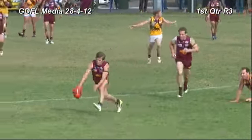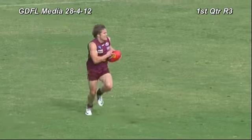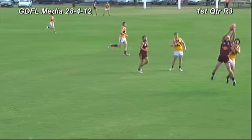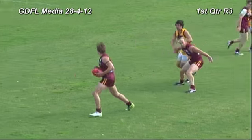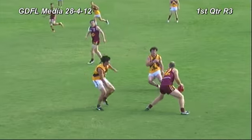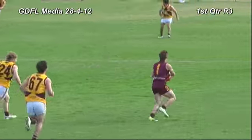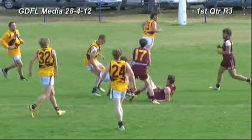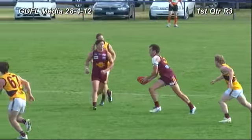Gee, how far is this? Oh, nearly a free kick dropping the ball, though. No, just didn't have control of him. As the ball now kicked low into the breeze, and there's Murphy once again. Kick from Chalice. He's been very conspicuous. Murphy now, what are they doing? Finally, now they've created the loose man, but the handball from Murphy wasn't too good. He perhaps better off kicking. Chalice looked a bit tired kicking that, but he's had a few possessions in this first quarter. But the ball comes to Kloster.